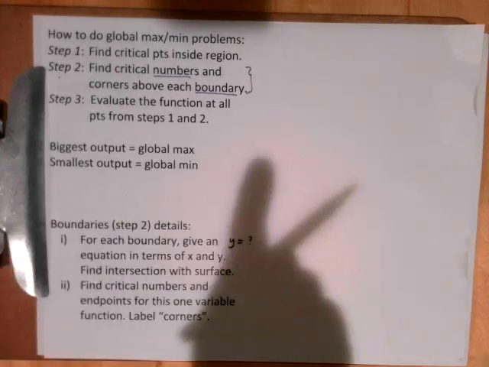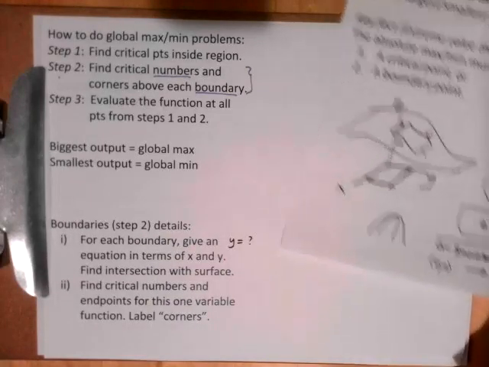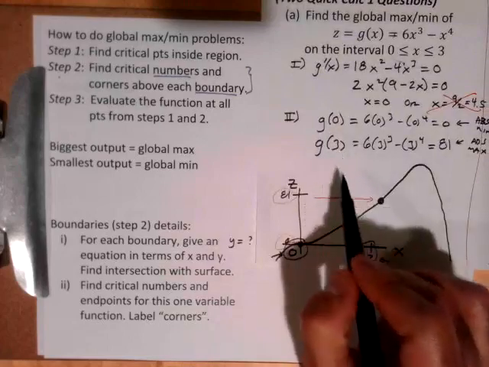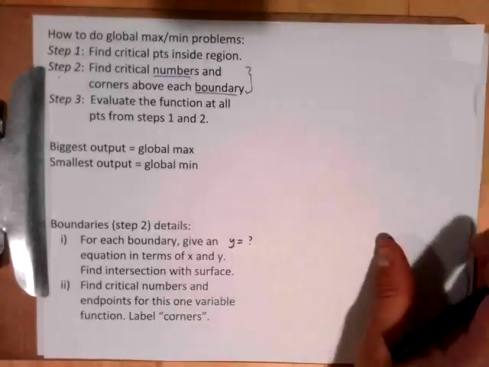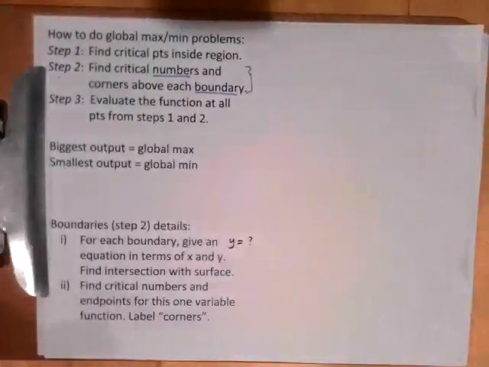You also have to consider the corners, because for a one variable calculus problem, back when we did this one variable problem, you had to consider the endpoints. Okay, so we're going to do that. So the problem becomes more challenging if there are lots of boundaries to worry about.